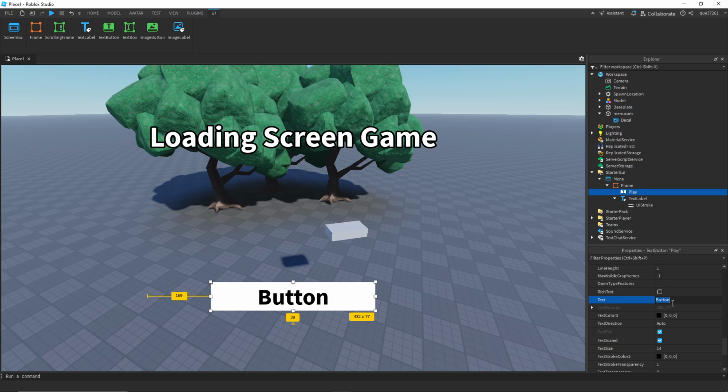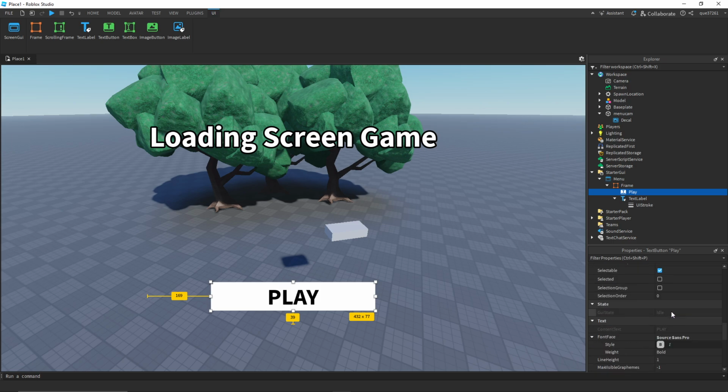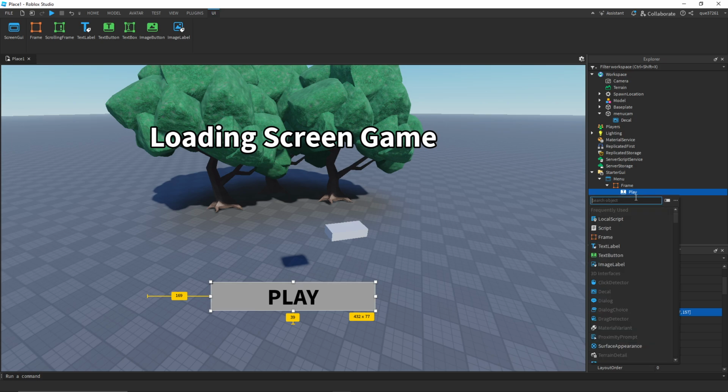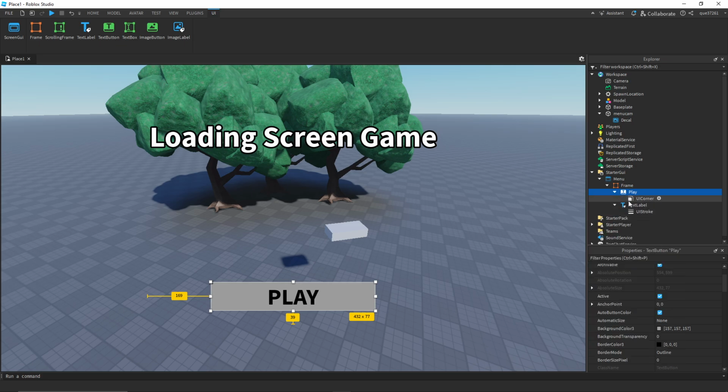We'll scale it, and we'll just make it say play, and then we'll do a little background color. We can make it like a gray, and you can add a UI stroke and also a UI corner.